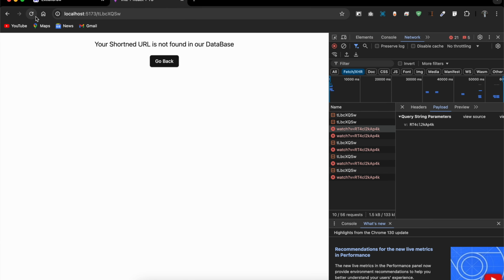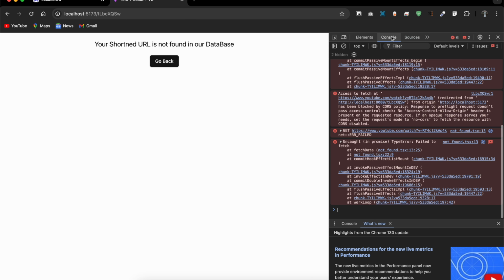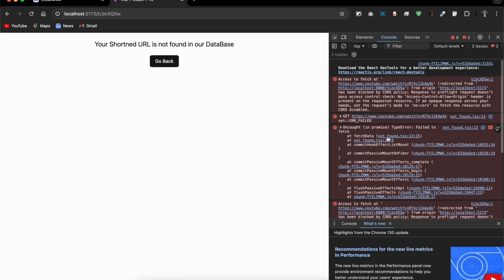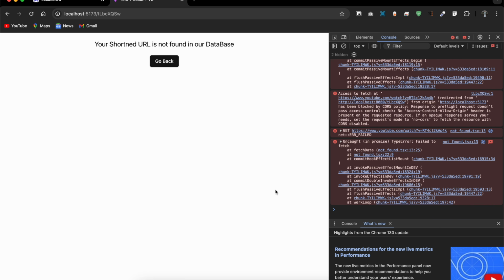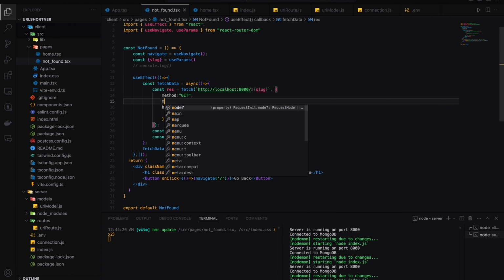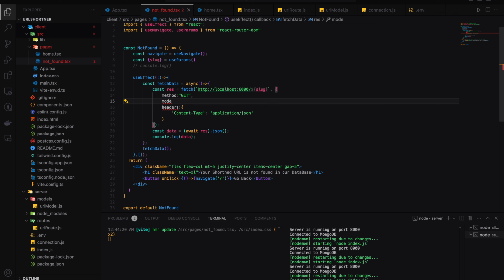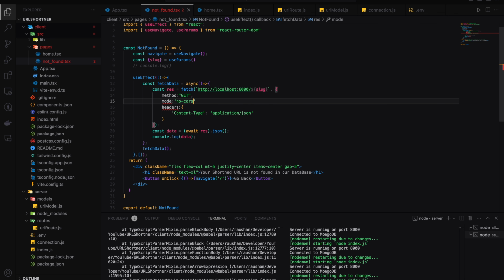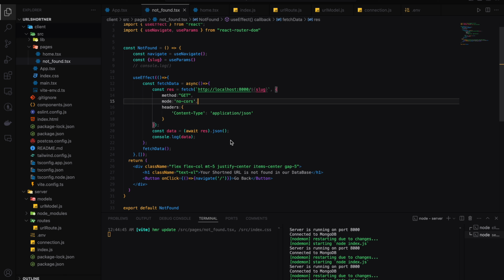Try it again. This one we got an error for that. It's a CORS error. So for that, in not-found.tsx, we add a mode and choose no-cors. In the mode no-cors, we also have to do it like this.